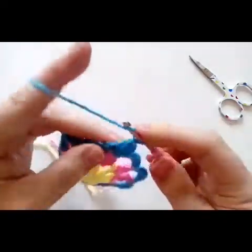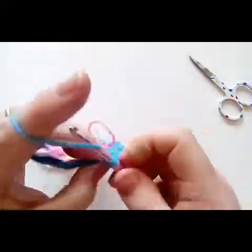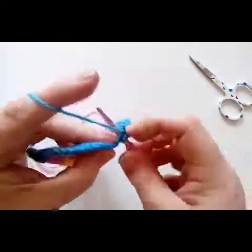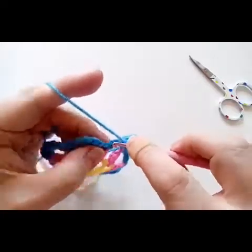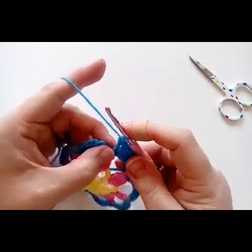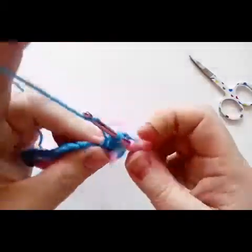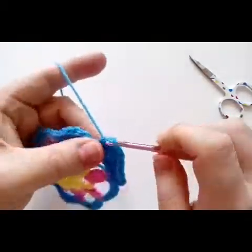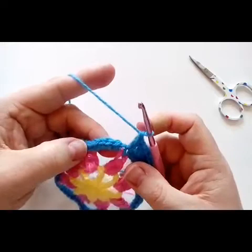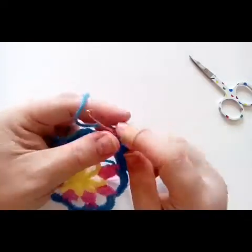So 1, 2, 3, 4, 5 and 6, and then you're going to do 2 double crochet in the next one, the one that's on top of our cluster. Do 2 double crochet in there, and then you're going to do 6 double crochets over these ones here, and then 1 in the top here, and another 6 and 1 there, all the way around.